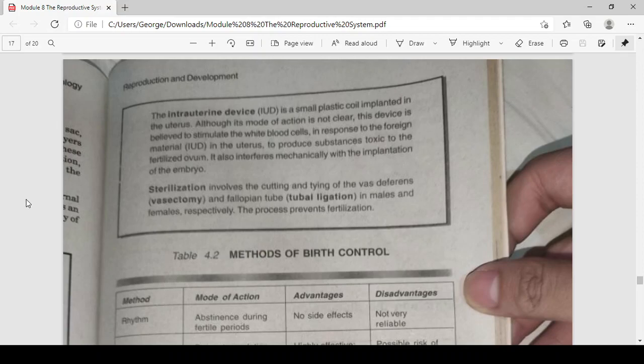Next, you have your sterilization. Sterilization, kids, involves the cutting and tying of the vas deferens or your vasectomy, kids. Meaning, kids, mag-cut ka sa imong vas deferens, kids, ang supply nga pakadto sa imong kids nga semen sang sperm madula, meaning kids bisan may semen pa na ang imong penis, wala na nakunod nga sperm, therefore you cannot impregnate a woman kung mag-undergo ka sa operation called your vasectomy if lalaki ka lang niya, because vas deferens is only located in your male reproductive system.